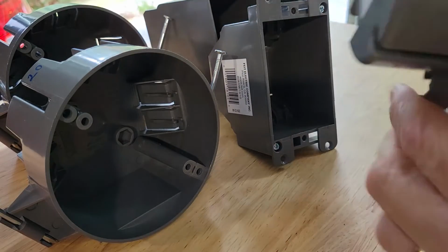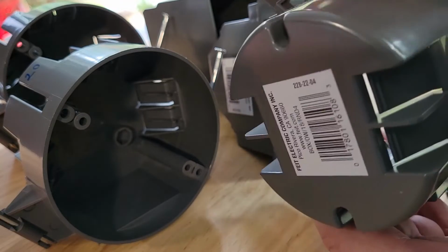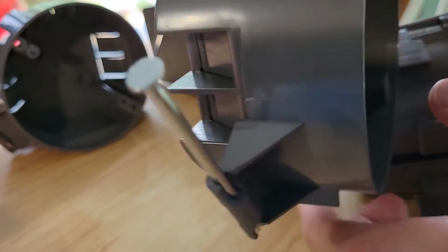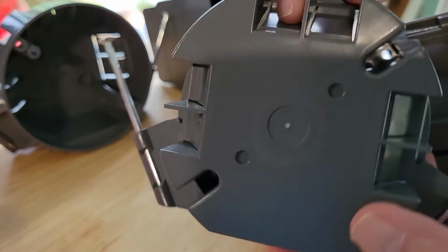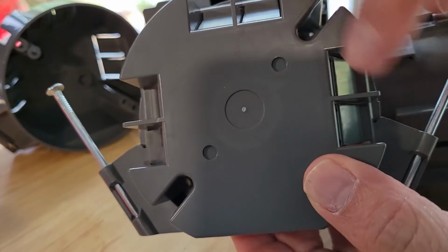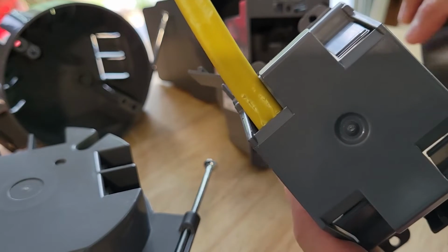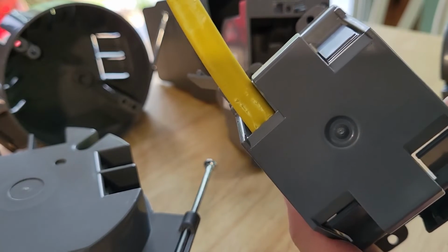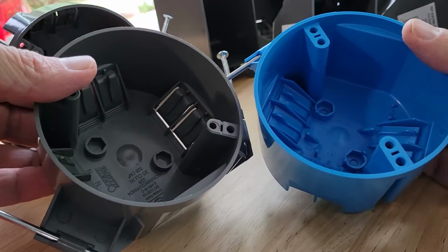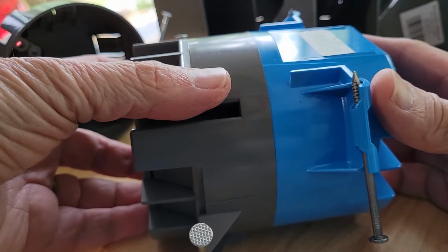It's the same feature with the round, whether it's the one that's surface mounted or the one that gets nailed in. The advantage to this round one is that you have 6 places to make your connections, as opposed to only 4 with the receptacle switch type box. How does the Feit ceiling box compare to the blue brand that's also available? Well, obviously they'd be the same diameter.